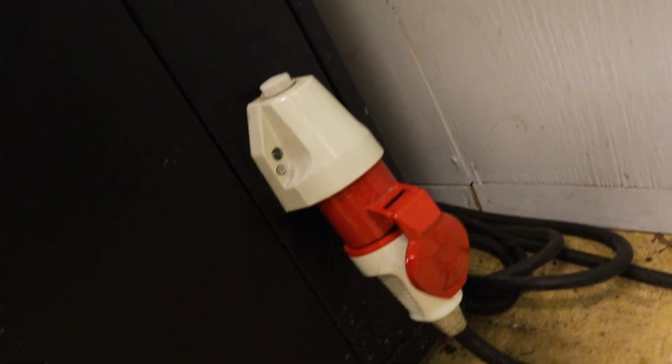So I don't remember the exact specs on this fan, and don't quote me on this. I want to say Mainline's actually come out with a different model since this one, but this particular one is 3-phase. I can only imagine they have 240 volt options as well. And it just plugs right into the dyno, like right here. That's what gives you all of the control through the keyboard and whatnot.